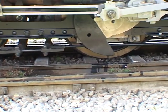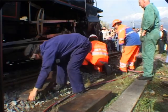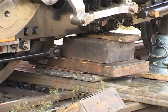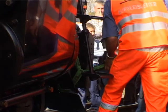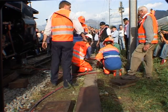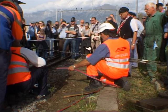The switch was now thrown under the engine so that the wheels would find rails beneath them when lowered. The moment the front wheels were above the railhead, the wood blocks were removed and replaced by a sliding plate and new pieces of wood. The engine was now tied to a catenary post by ropes and a winch. As the ropes were tight enough, the winch was used to pull the engine over the railheads.